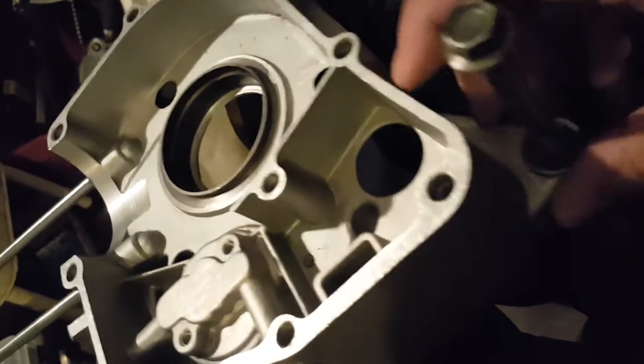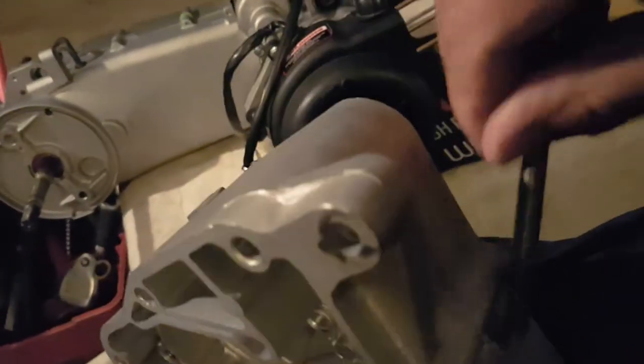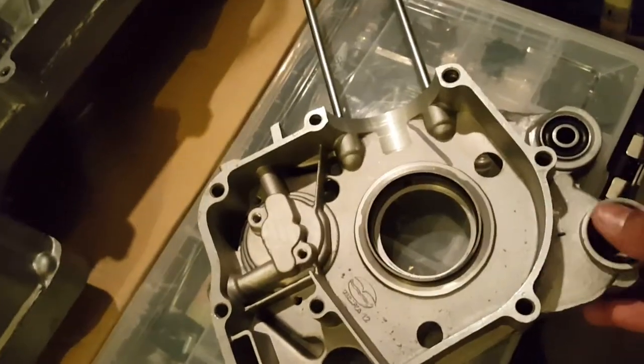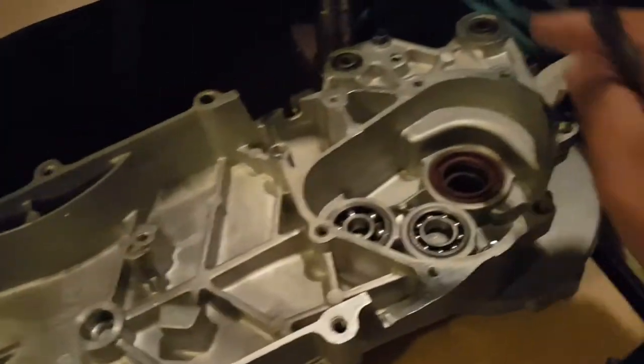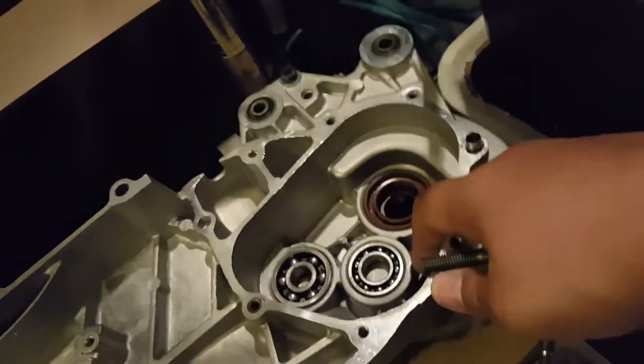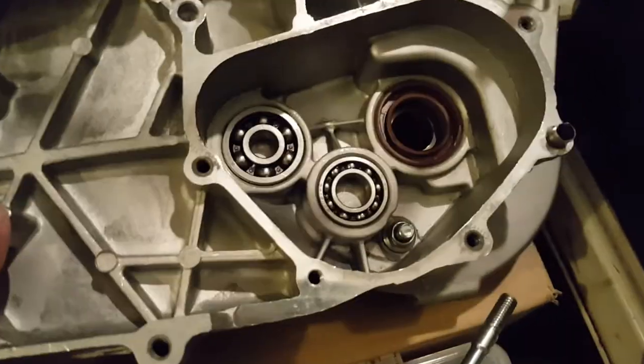It's a pretty long screw — goes about an inch, feels like forever. There you go, see it's coming out from the other end. Going very slowly. There we go, we got this screw now. We pretty much just examine this — we don't need any other parts from this left crankcase. The bushings were already provided. However, we do need to get the rear bushing from our right crankcase, as well as the bolt that secures not only the brake shoe but also seals the gear oil from leaking out.